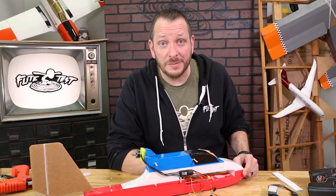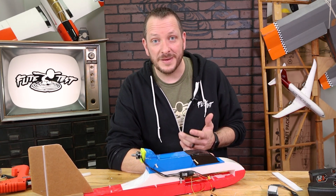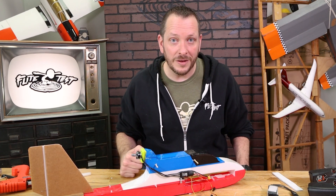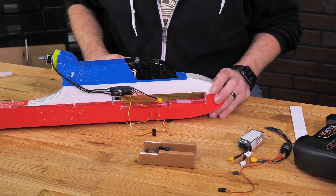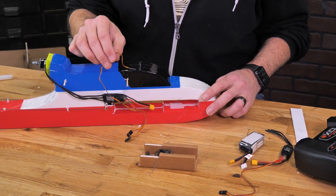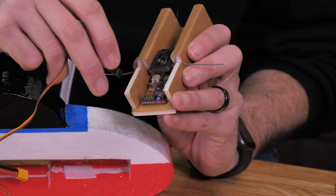The first installation we're going to be doing with our FT Tenet control module is on a three-channel application. If you've been following along and you're a beginner and this is your very first model, this should be the configuration you're building along with me. I want your motor to be installed, your ESC Velcroed on the side, and all your wires hanging out the side. Once you have that, we're first going to take our ESC wire and plug it into servo port number one.